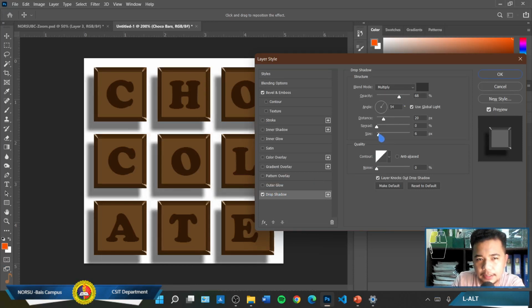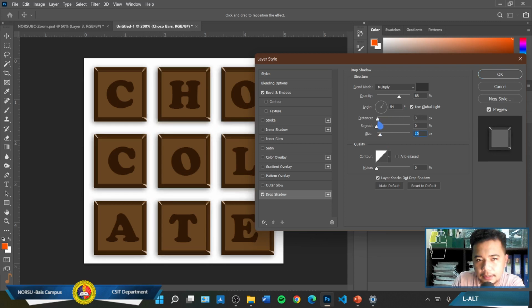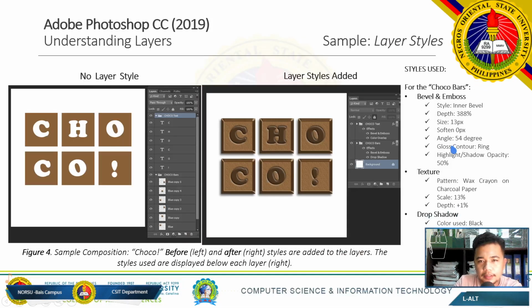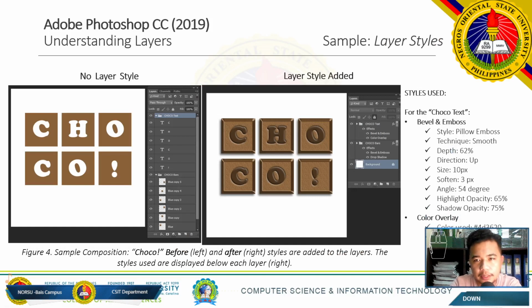Let's decrease the size, decrease the distance, and then let's increase the spread a little bit. Okay, all right, that's it.